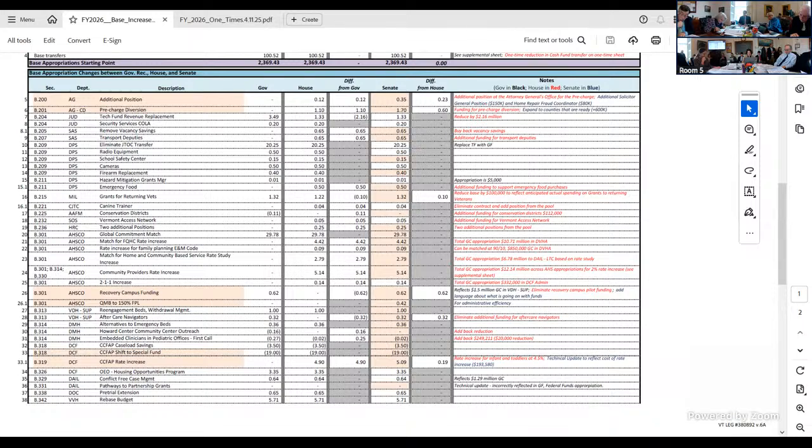On line 25 is the 211 increase. Line 26 is the recovery campus funding. The House did not agree with the governor on this, and they took the money out. So, wait, which one is this? Oh, this is 1.5. This is the one that would probably need to see Grady's language that would support it, and then maybe hear from folks about it. But we put the House money back to where the governor's position, for now, for further decision by this committee.